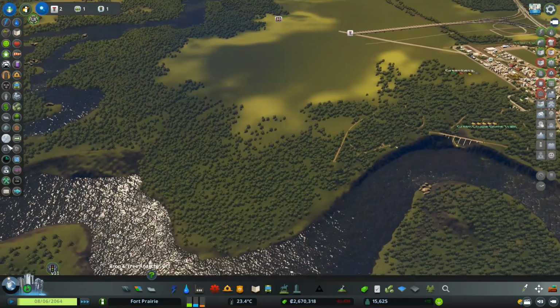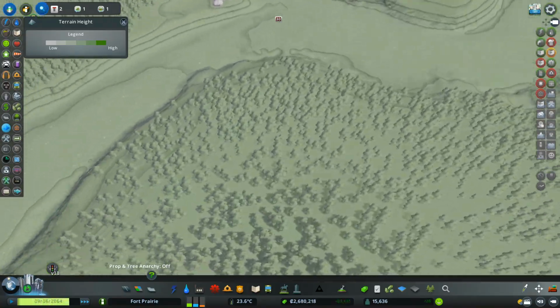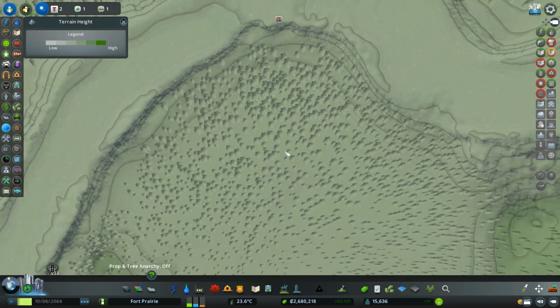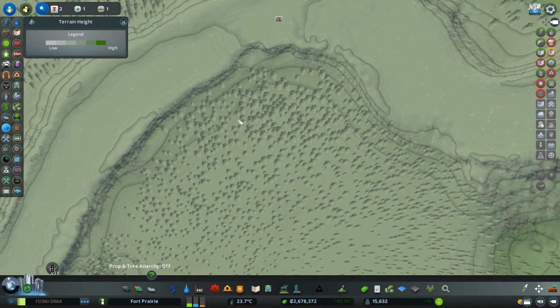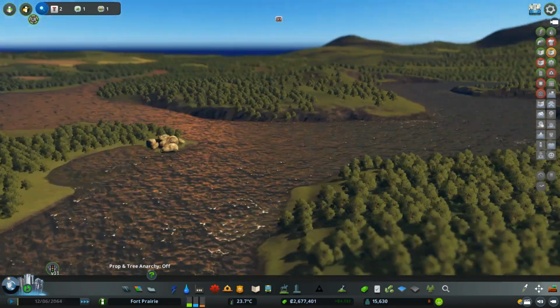So let's look at the topography really quickly. And it's a great spot. It's a bit tough to see, but I think this angle gives us the best kind of view. It's very flat, so you think that right in here would be a great location for a fort.